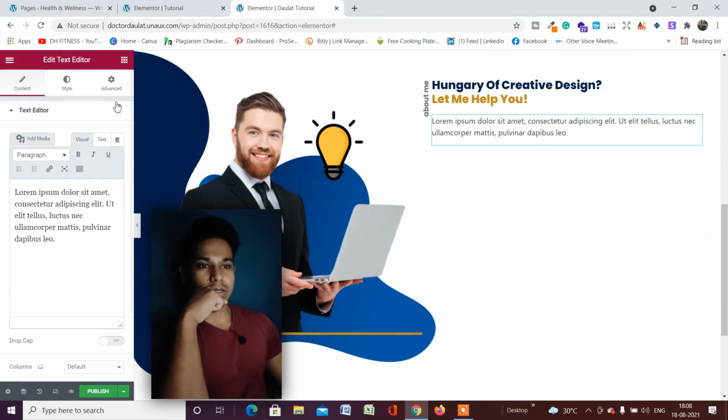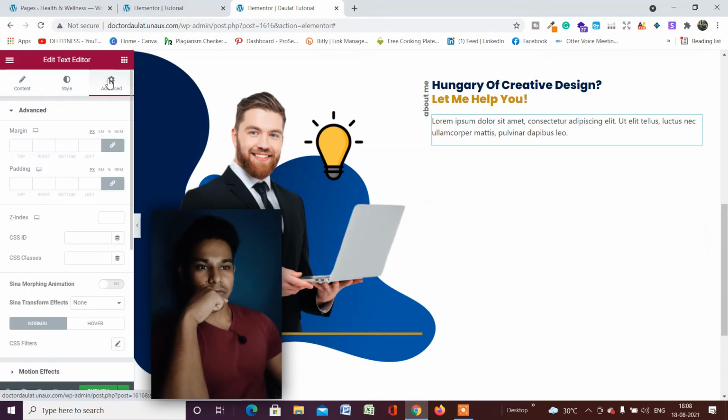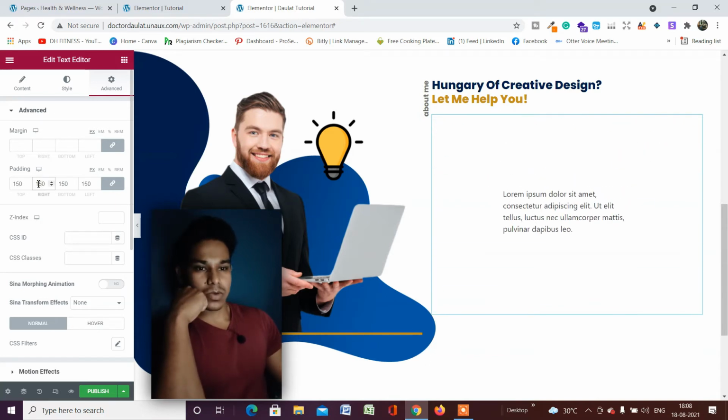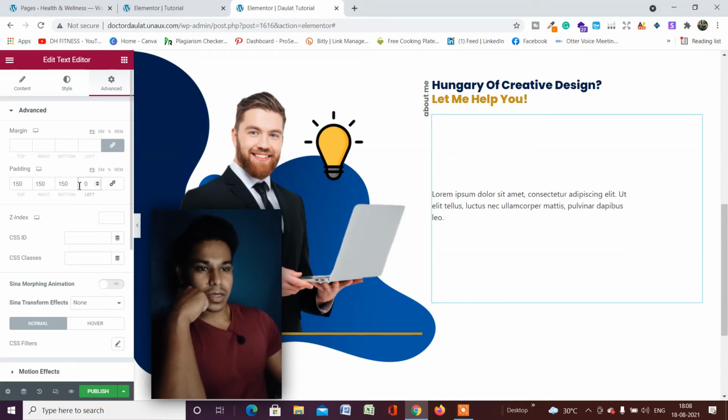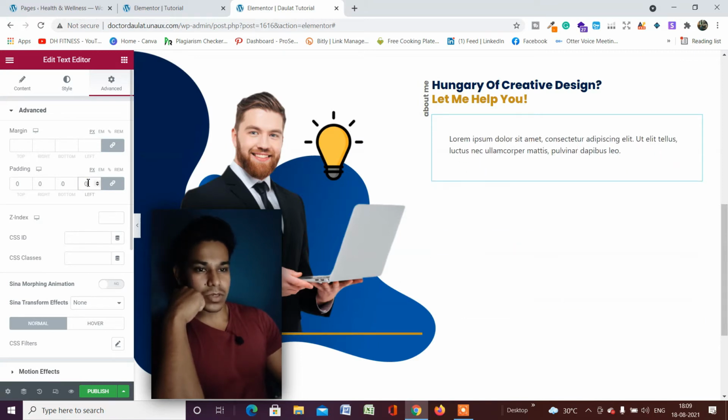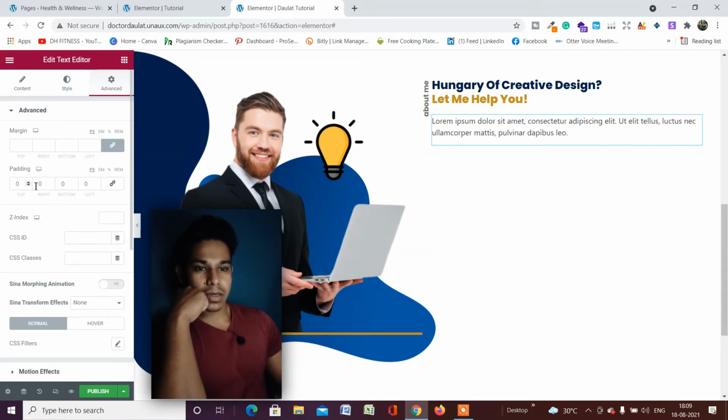Click on this pencil icon, come here and provide padding from this side. No, I'm doing something wrong. Click on 0, link it together, and 0, and then unlink it. Come to this section and provide padding from, this looks good.